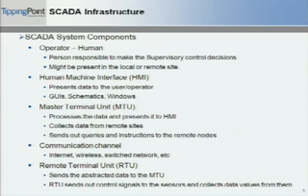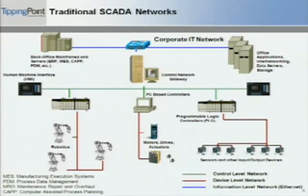And the remote terminal units basically send out instructions to all the end nodes and get data from the sensors. They send out queries asking what's the temperature that you're reading, or what is the number of units that you still have. And this data is sent to the MTUs, and then the MTUs send it to the HMI, and the HMI processes it and puts it out to the human operator.